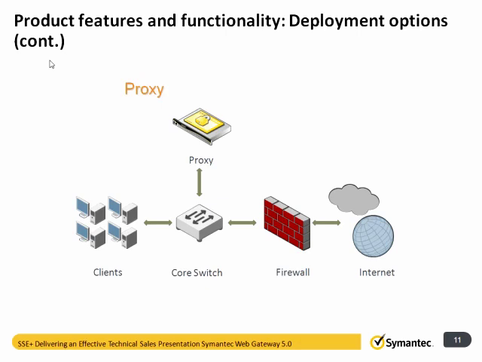The third deployment option is deploying the Web Gateway as a proxy. As an explicit proxy, client machines can be directed to have the Web Gateway proxy their HTTP, HTTPS, FTP, and SOCKS traffic. When deploying the Web Gateway as a proxy, HTTPS decryption, as well as integration with Symantec DLP products, is possible. Configuring failover and redundancy is also easier when deploying in this method.